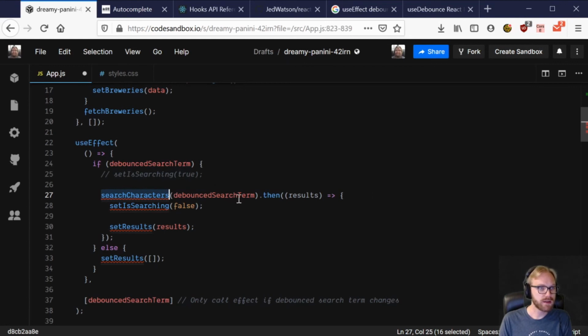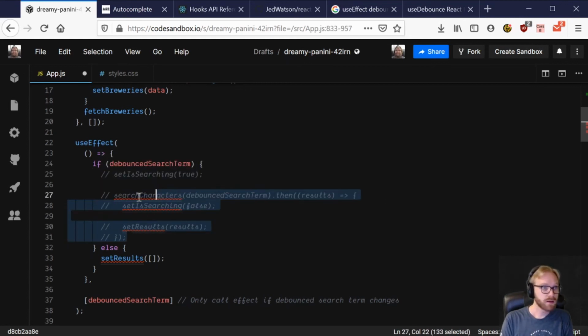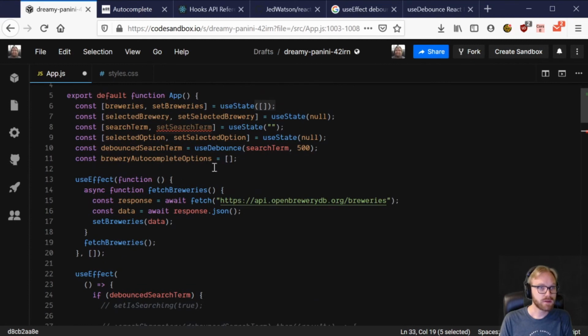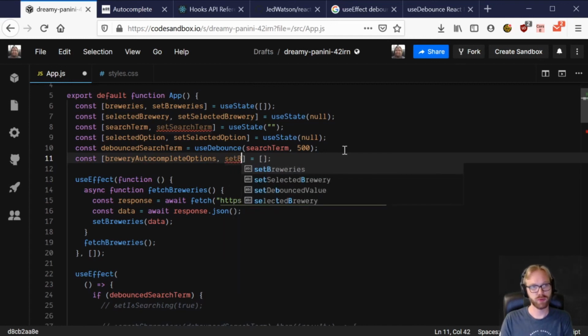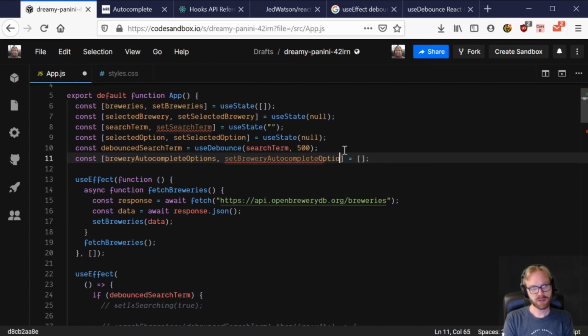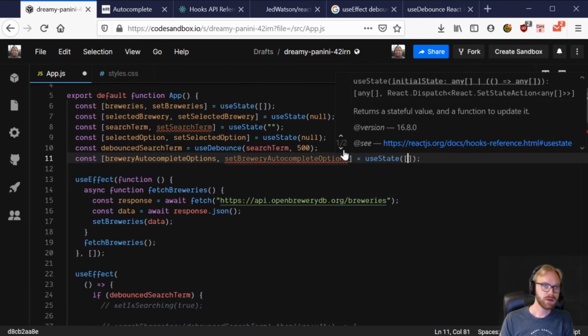Search characters then. So we can set search results. So we want to turn this, say brewery autocomplete options, set autocomplete options equal to use state empty array.